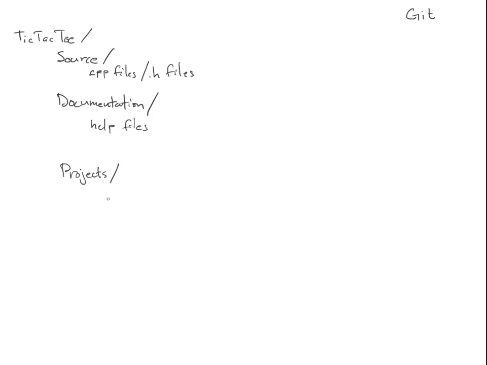Okay. Now under my projects folder here, I'm going to want to create two separate folders. I'm actually going to create a folder for every product that I'm working with. So I'm going to have a folder for Xcode. I'm going to have a folder for Visual Studio. And if we were going to use another build system, let's say we were going to use Eclipse as well, maybe the Linux guys want to use Eclipse, I would create an Eclipse folder there as well.